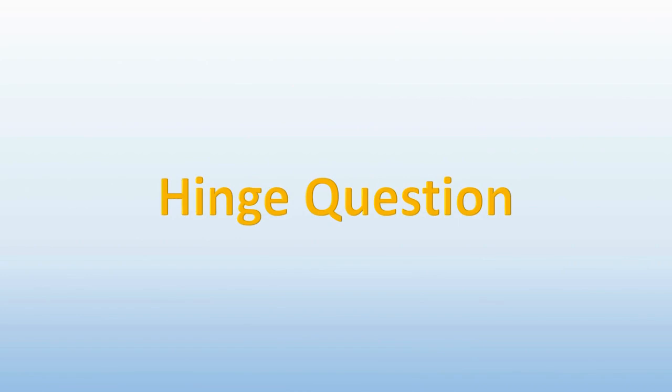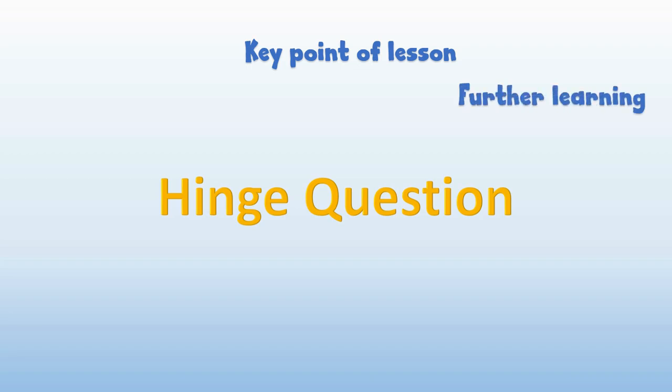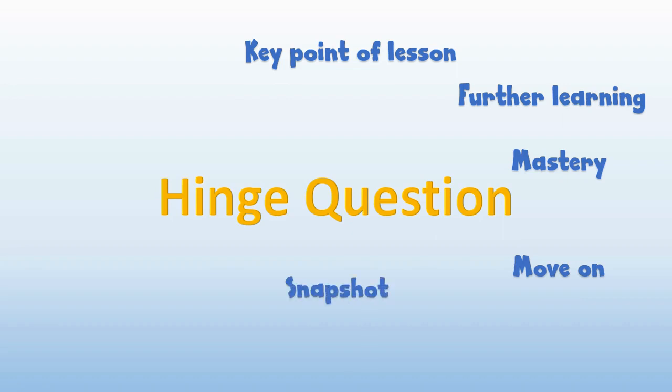A Hinge question should be used at a key point in a lesson when further learning is dependent on what has come before and a level of mastery is needed before pupils can move on to the next stage of learning. They are designed to provide a snapshot of pupils' understanding at that point.